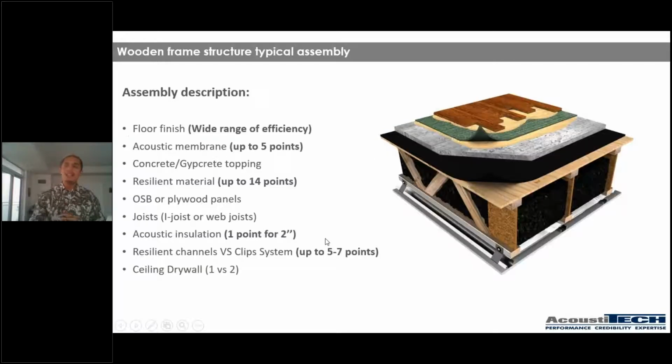That being said, even if light wood frame construction tends to be a little bit more complex, there are a lot of places where we can get creative, right? So first of all, we have the floor finish, okay? There is a wide range of efficiency of what the flooring can provide. So an engineered floor, a vinyl floor, a laminate floor, a ceramic tile, a 3/4 inch floor. Every single floor has its own qualities, therefore they have their own different performances. We have seen results of different floorings providing 3-4 points more than another one. So the quality of the floor finish and the composition of the floor finish is definitely something to consider. Not a lot of people think about it, but it's absolutely important.